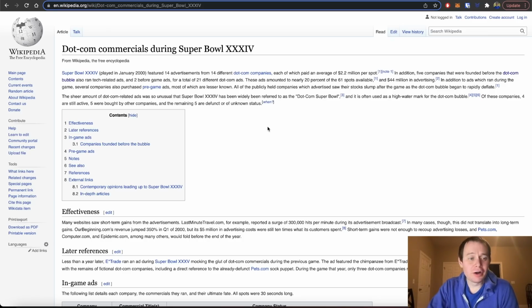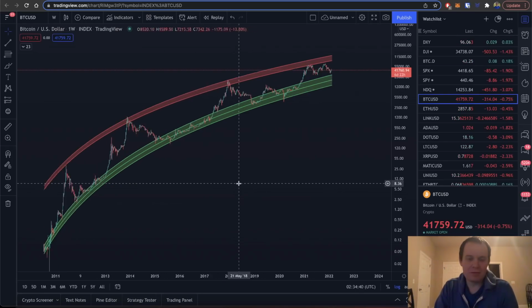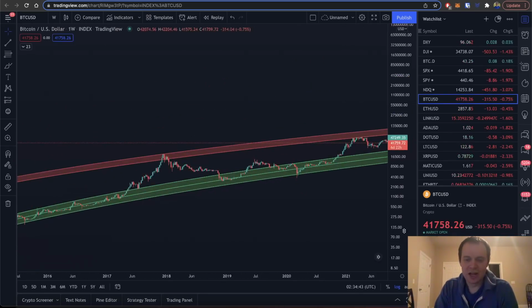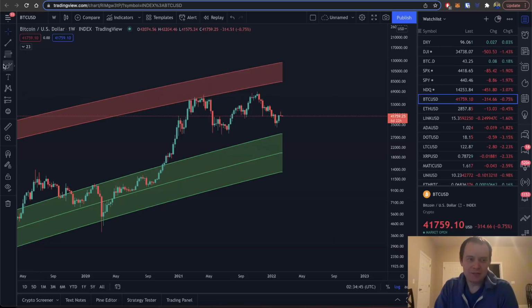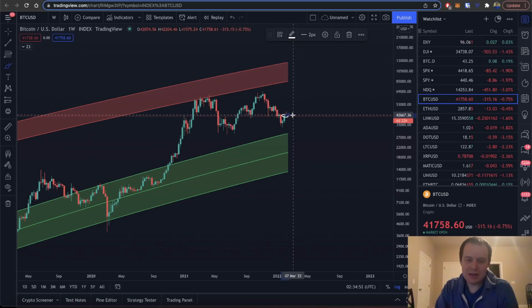In the stock market, it's actually statistically shown that lump sum is better than dollar cost averaging. But I think in crypto, given the fact that you can see these 40%, 50% swings all the time, I think it makes a lot more sense to dollar cost average. And what that means is basically, if you're new to the cryptocurrency asset class today and you decide, you know what, you want to buy some crypto, you could buy some here, and then next week, if it goes up, then you could buy some here, or if it goes down, then you could buy some here. Or next month, right? Whatever it is.